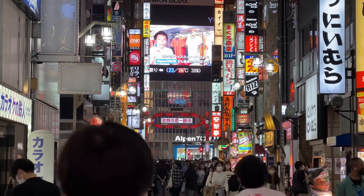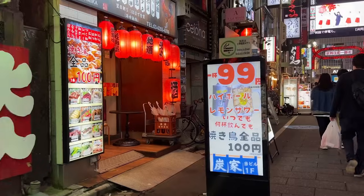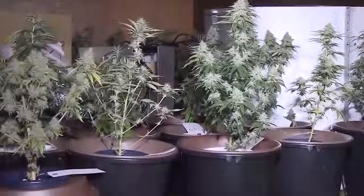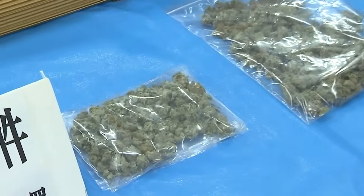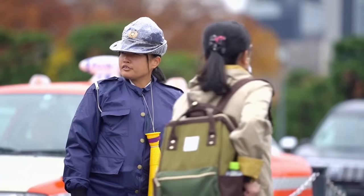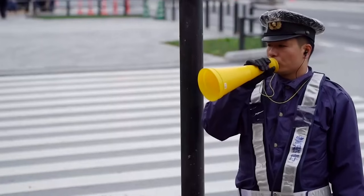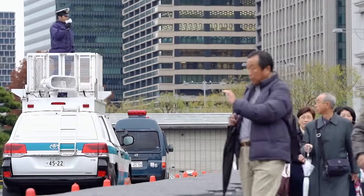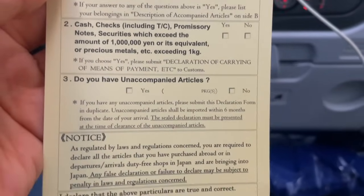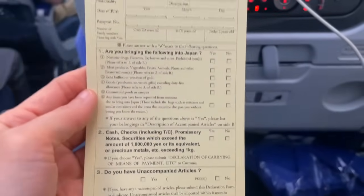When flying, airport security will want to see all labels and prescription details that match your medication. Get a physician's letter outlining required meds for your food allergy as part of a travel health plan — this will prevent a lot of hassles. In 2018, a British woman was arrested entering Japan with 0.39 grams of marijuana and was sentenced to two years in prison. This shows the severity of Japan's drug and medication laws. Triple check that all medicines you're planning to bring are fully legal in Japan — even common drugs like Adderall or cough syrup with codeine are prohibited without special approval. Declare all medicines when arriving.